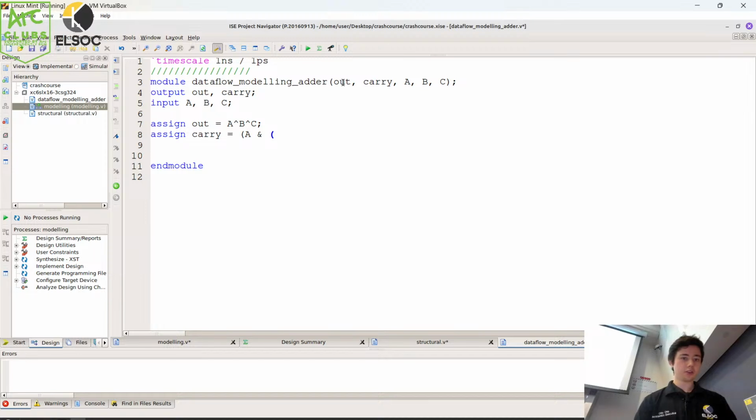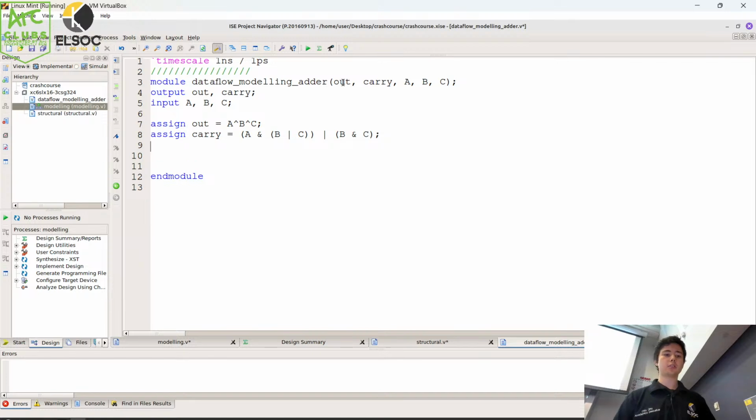So I'm going to say, okay, I need A as well as B or C. Or I'm also going to need B and C, all right? So this way I'm collecting at least 2 of all the active bits, okay? That's what this little bit of logic does.